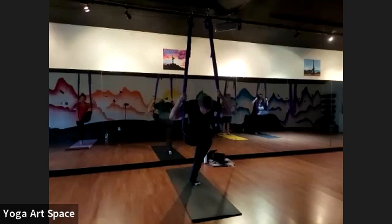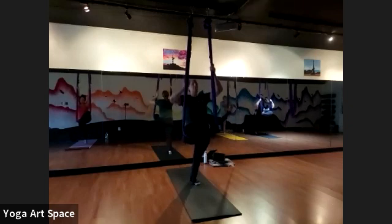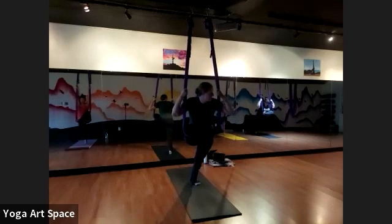You'll notice leaning forward could be comforting for the low back versus sliding the hands up and arching back would be more of a heart opener. So you can choose if there's one of those variations that feels extra good.